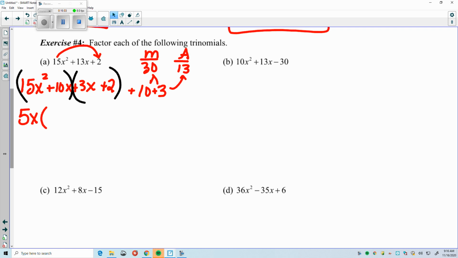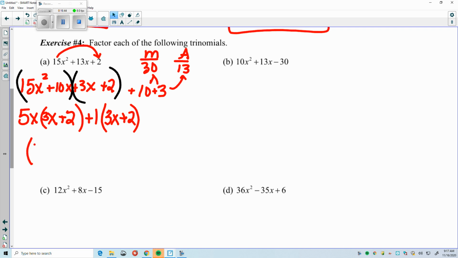Okay, so 5x times x gets me... I'm sorry, I need a 3 in there too. 5x times 3x gets you 15x squared. 5x times 2, and that's a positive 2, would get you 10x. Over here, I'm thinking, what can I pull out that's in common in both of these? And really nothing, but that's okay, because look what I have here. That's that same factor. So the only thing I could factor out, which you can, is a positive 1. So positive 1 times 3x gets you 3x. Positive 1 times 2 gets you 2.